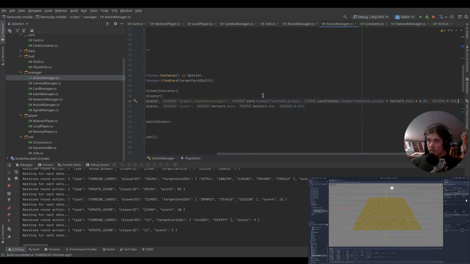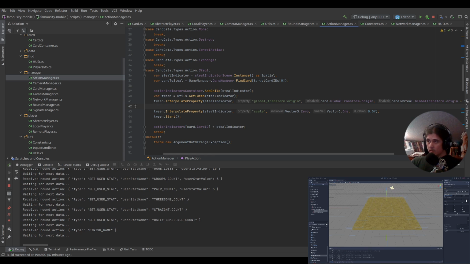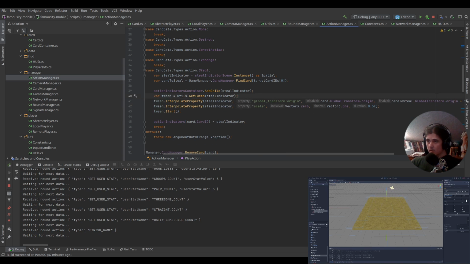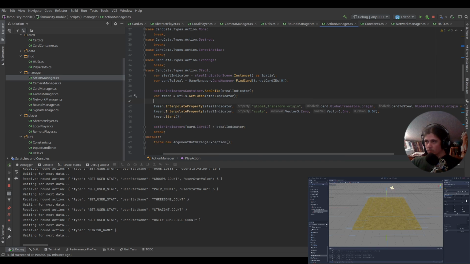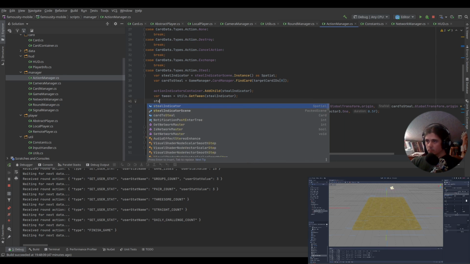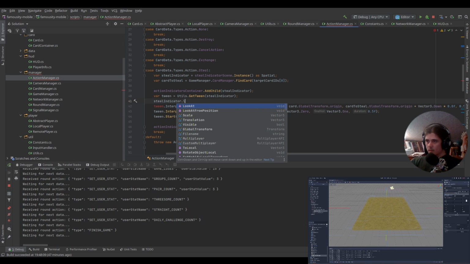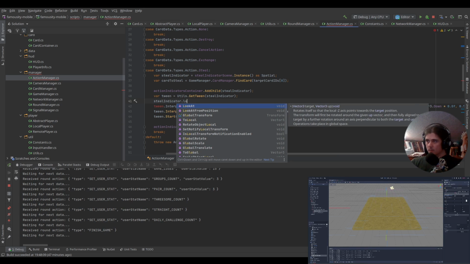Okay, so we have a translation, and we actually need to just set the look at. Still indicator look at from position. Moves the node to the specified position and then rotates itself to position towards the target as per look at. So in global space.